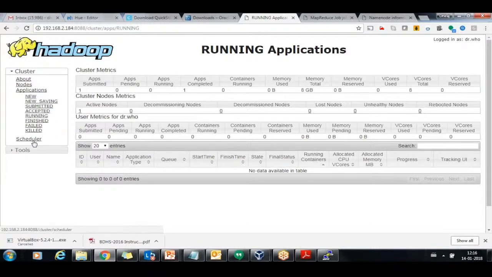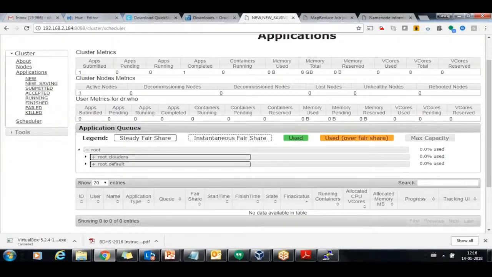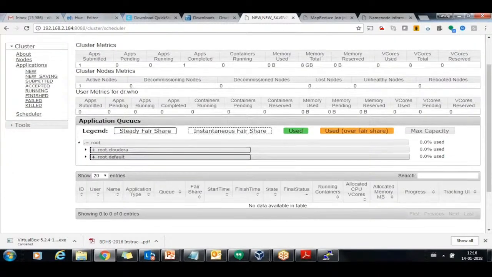If you click on the scheduler, it tells you detailed information about the scheduler, like which scheduler it is and which one we are using. Currently it is a fair share, right? And these are the different queues which are created.